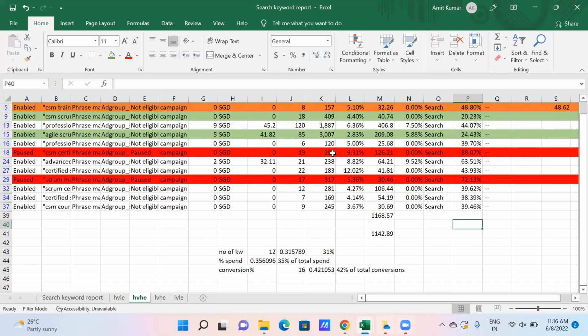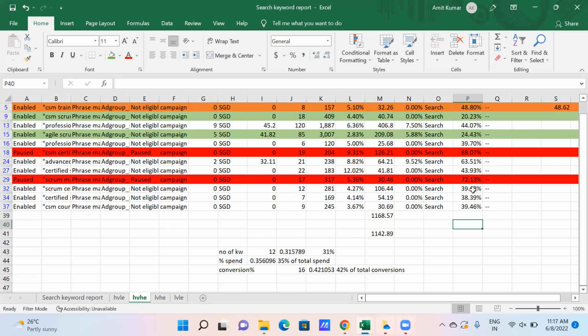Now you can ask me why I am focusing on some of these keywords that still have no conversion. The conversion data is 0, 0, 0, 2, like that. Still, I'm trying to focus for the simple reason that of the conversion goals that have been set, a few goals we have not created, but I am pretty sure those are getting accomplished, even though we are not getting the data. I know the campaign, I know the whole data and everything.